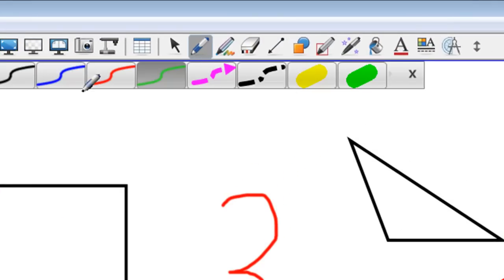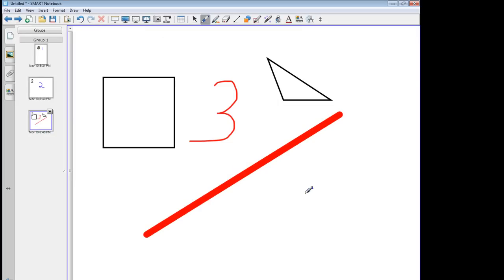If I go out and draw, let's say I draw a circle here, freehand. I'm not very good at drawing a circle. That looks somewhat like a circle, but if I use my shape recognition tool whenever I draw that circle, it takes whatever I drew and makes it into a perfect circle. So there's a perfect circle. Let's try a square. So it just helps make things a little bit neater.